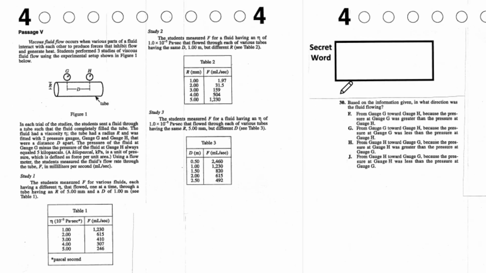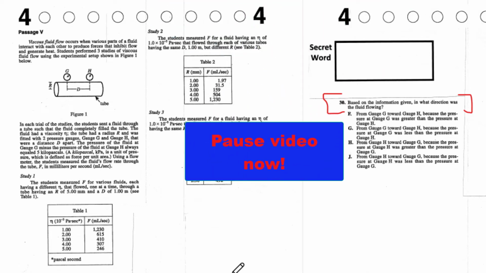Problem number 30. It's pretty short and sweet, but be careful. We're going to go ahead and underline what's important here. We're going to glance over at the stuff. And then if you get lost, don't forget to use your yikes. Also, candy list rule: your first thing in your answer choices. Pause the video here. We'll come on back with explanation in a second.